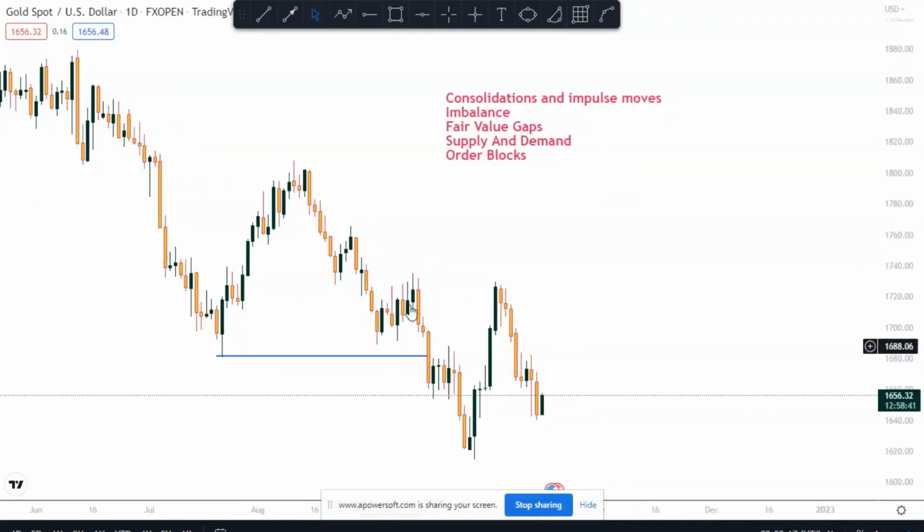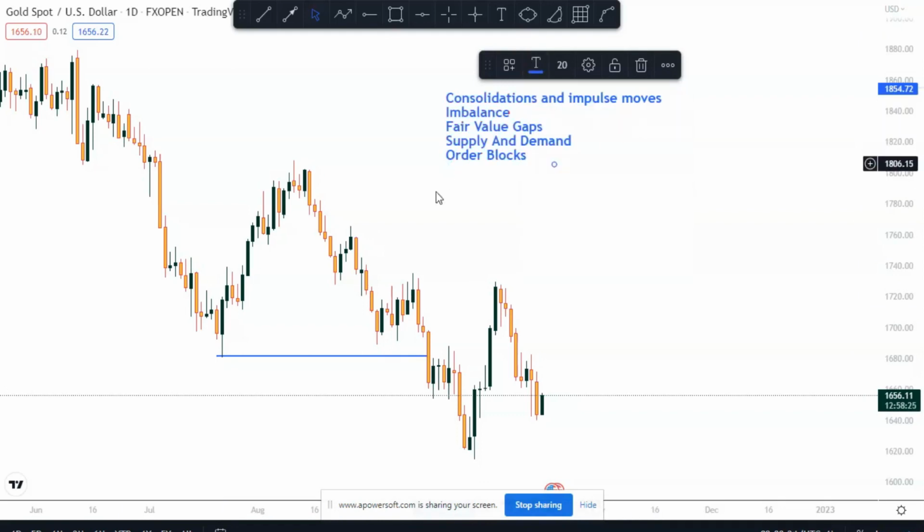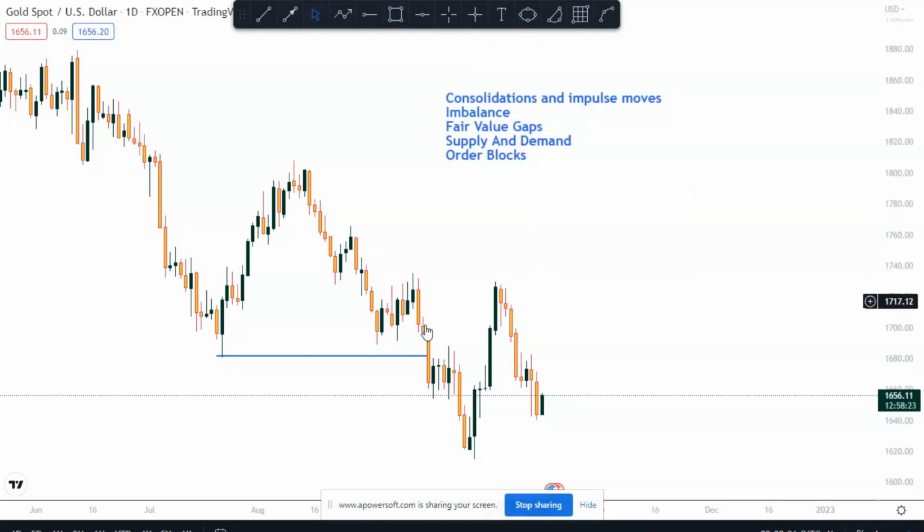Let's say these breaks in structure. Now for instance, I'm starting here. We broke a structure here. So one of the things that comes to our minds, by the way, you're going to find that most of these things also touch on the side of psychology for those that are keen enough. And I've always been saying this.